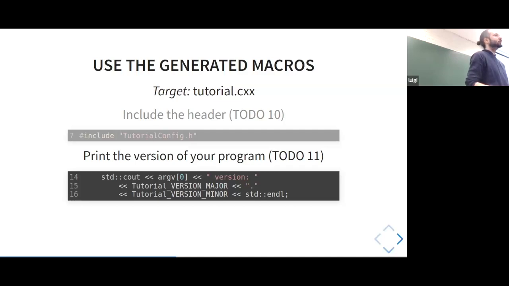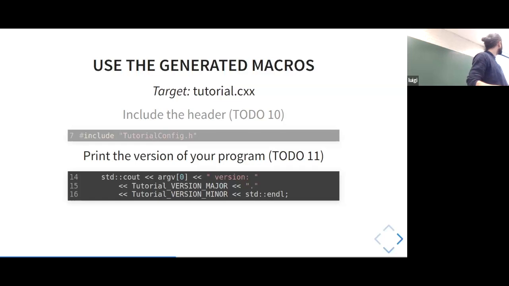Okay, so it may not look like much. Actually, it looks like a lot of trouble for not much. But the strength of that is that you have only one source of truth. For example, if I want to change some parameter in my program, and that parameter appears in different places of the code, I don't need to change it in all of those places. I can change it not from one config file, but directly from the CMake itself. So it's one file where I can parameterize all of my projects. So it's kind of nice. I mean, when you use it, it's actually a lot easier than changing other config files.